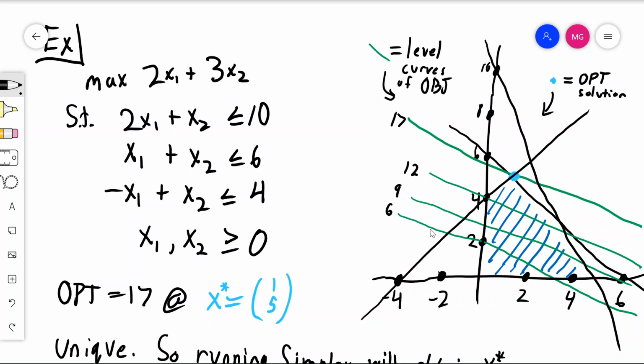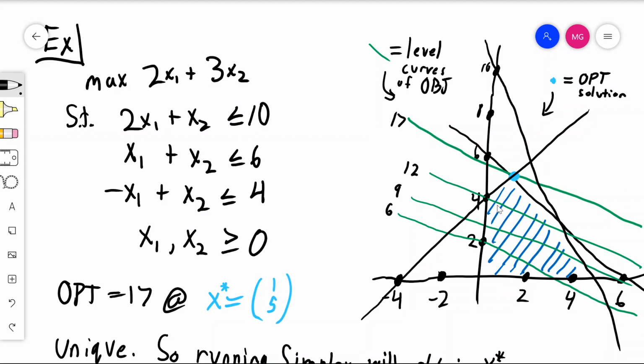But that's just for that line. Now if we move up to this next green line here, we can see that any of the points on this green line, when you plug them in, would give you an output value of 9. That's even better. By output value, I mean the objective function value. So that's even better than 6. So 6 was not the optimal value because 9 was even better. But actually we can go up even further to this next level curve. We could get 12 for that. So we're doing even better. And so you can see then that as we're pushing this green line up and up and up, we're getting progressively better and better objective function values.